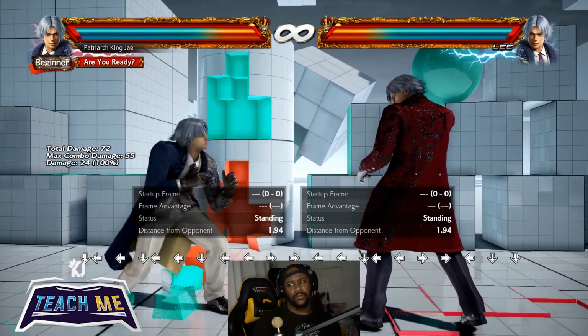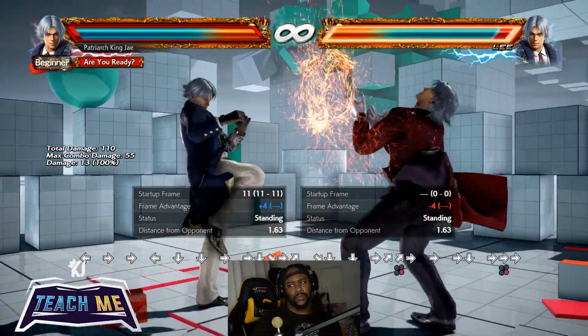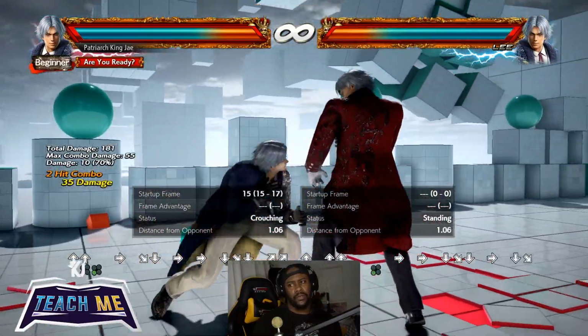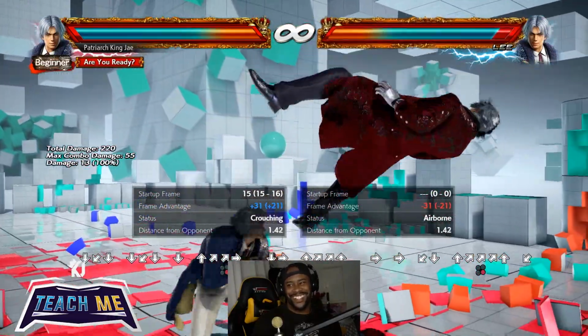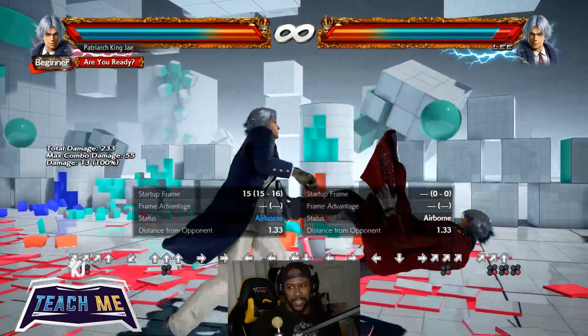So characters like Anna and stuff that have a lot of launch punishable lows, it's kind of rough for Lee against them. Oh. Because you see the flip kick from crouch, you have to crouch cancel to do hop kick. Yeah. Okay, so that's the biggest weakness. You can mess it up and do the hop knee, right?